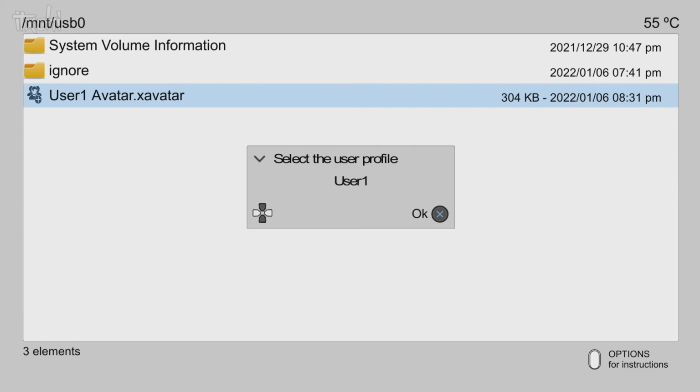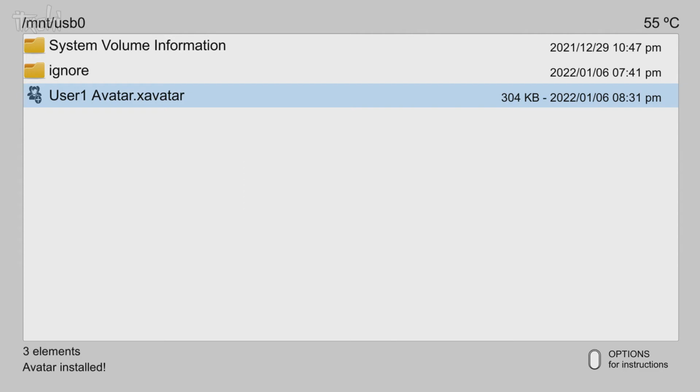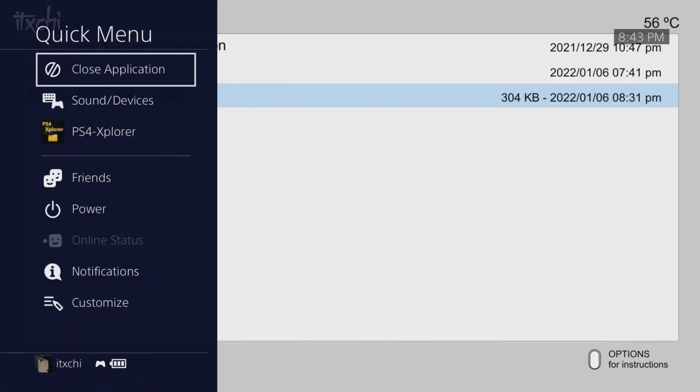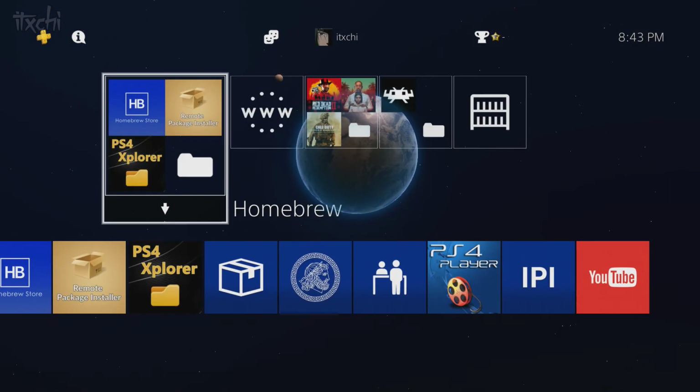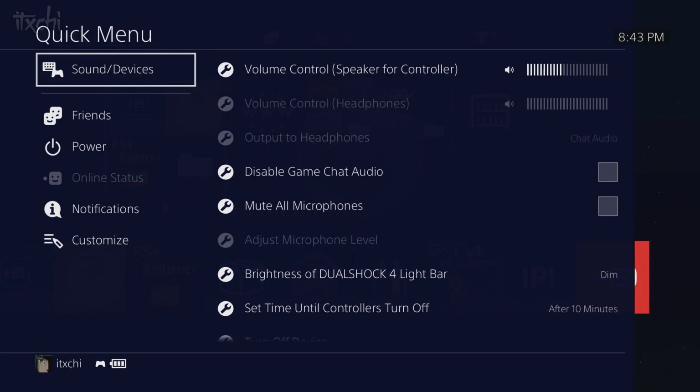It doesn't matter how many users you have, you'll be able to cycle through all of them and just click X on whichever user you'd like to install this avatar on. So I'll click X on user 1. You see in the bottom left there, it says Avatar installed. And so just like that, we can go ahead and close the application. And we don't even have to restart the PlayStation.